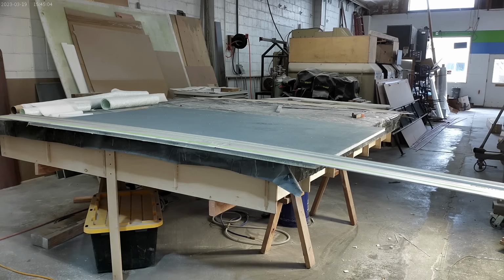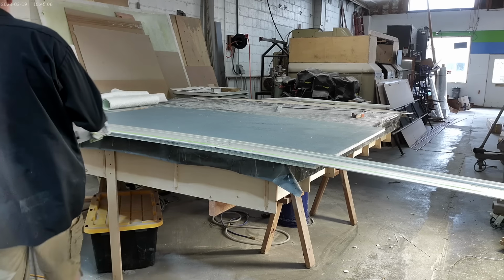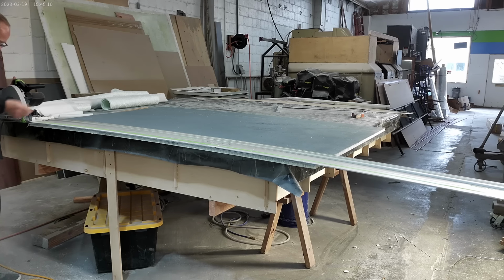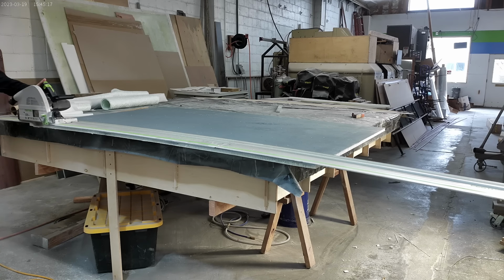So it's the next day. I peeled the peel ply off, and it's time to trim the extra fiberglass off. This is the mold that I used to make the Flybridge curved panels.